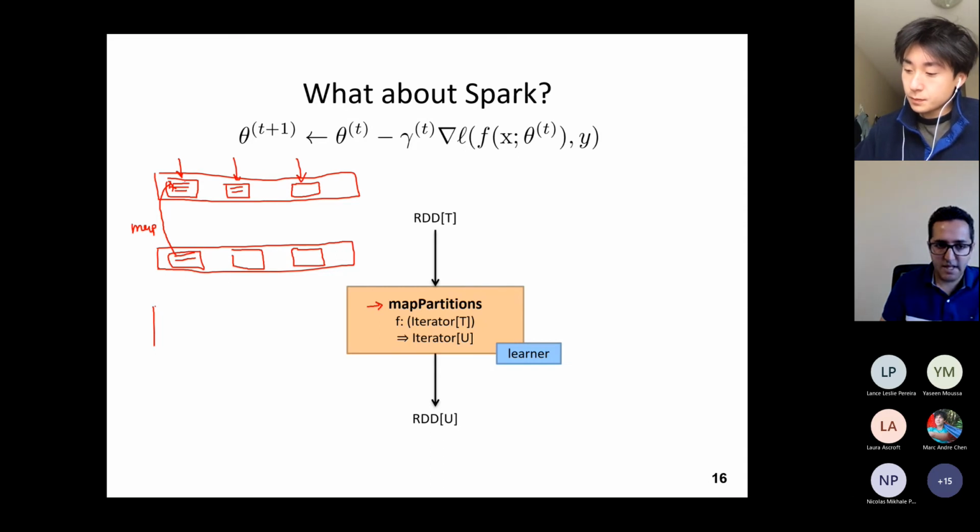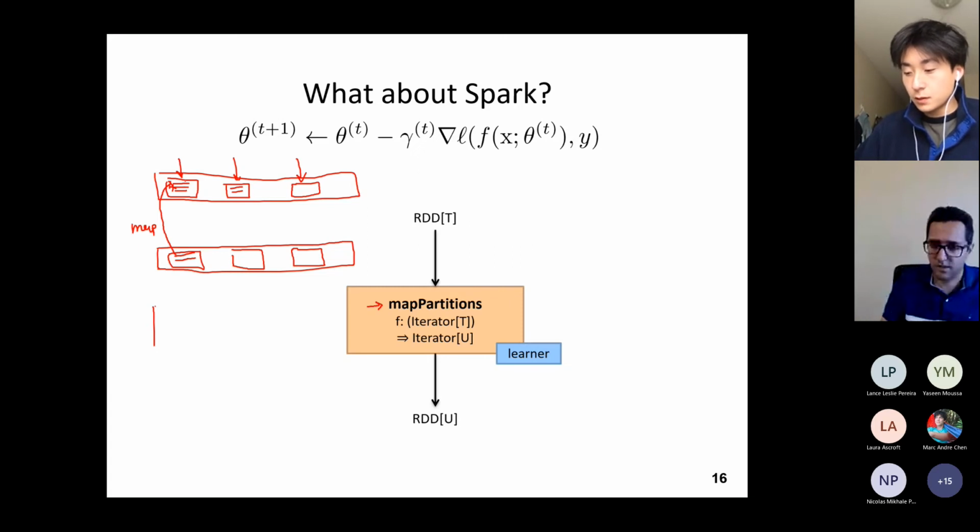You have to specify a function like map, but the difference is that in map, that function is applied to every item, but here, that function is applied to the whole partition. But you may say, if it's a partition, how do I get access to the items inside the partition?